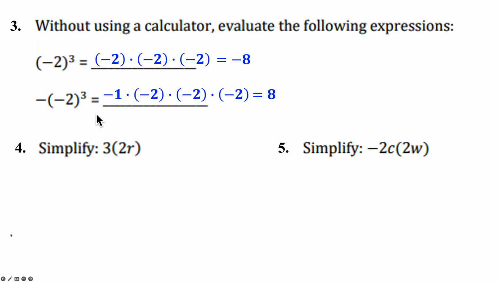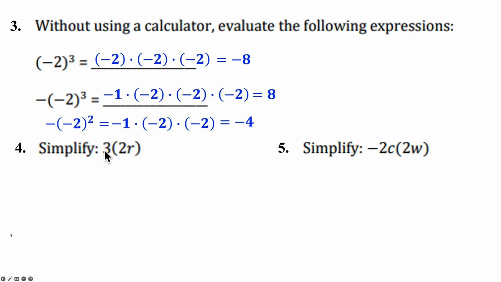And now people think, well, why can't I just go a negative and a negative is a positive? Well, now if I change the power to a 2, this negative 2 is written twice. Negative 1 times a negative 2 times a negative 2. There's 3 negatives. Now my answer is negative 4. You cannot simplify those negatives right there because the 2 is being affected by a power, an exponent.